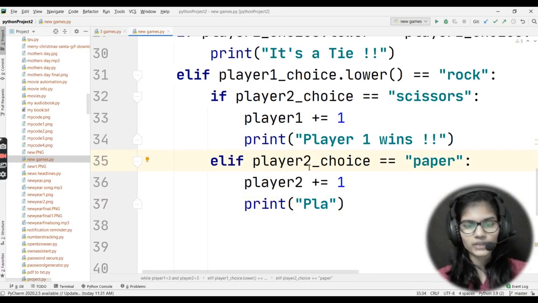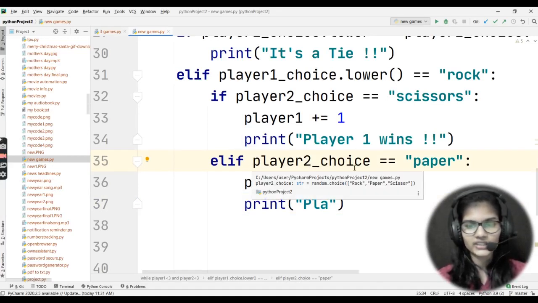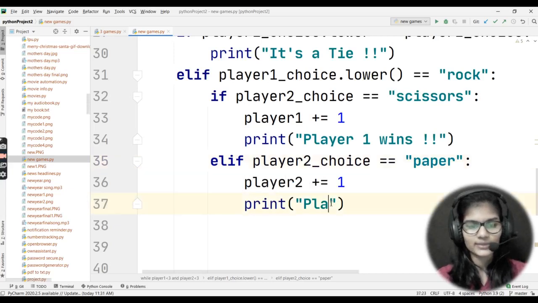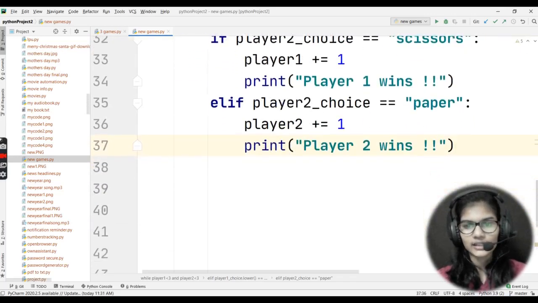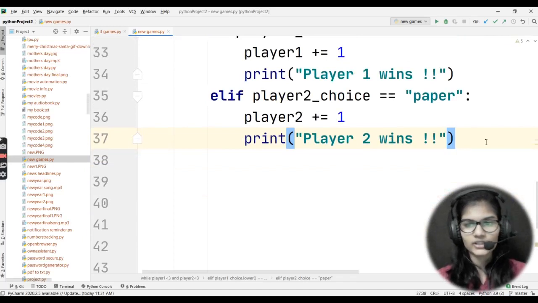And if player 2 underscore choice is equal to paper, in that case my player 2 wins, right? So in that case my player 2 has won, right?